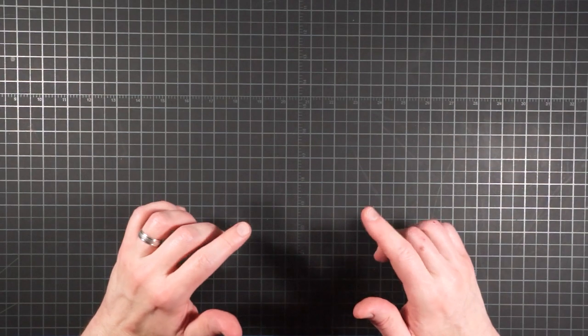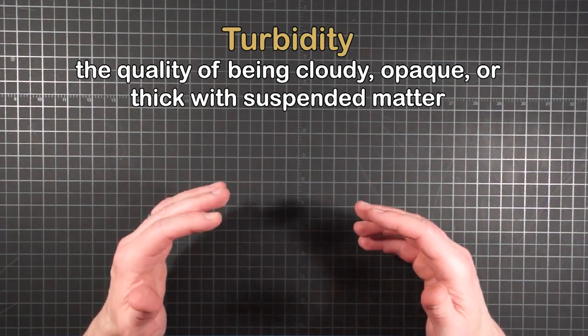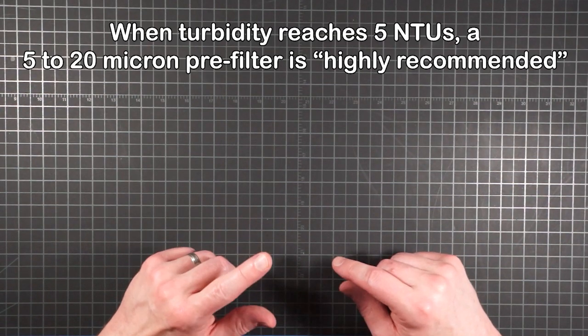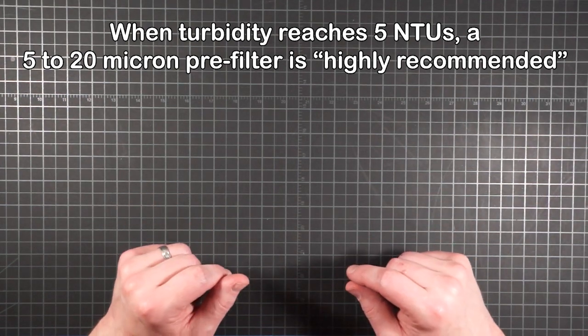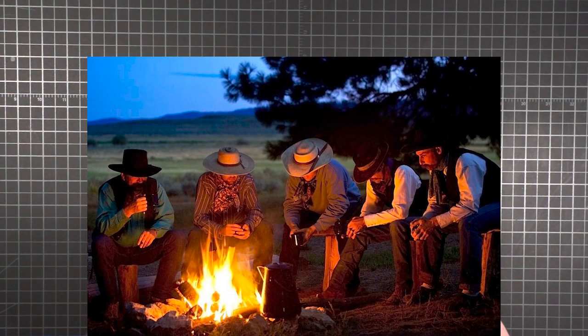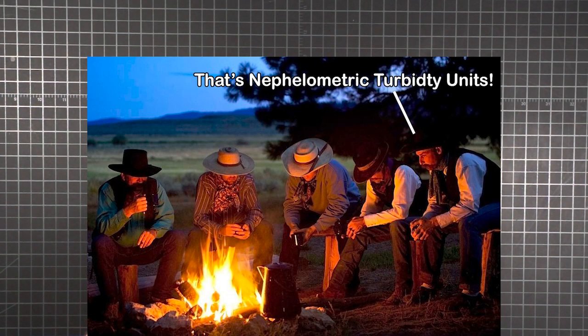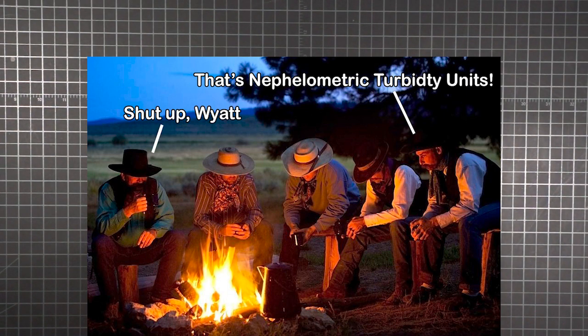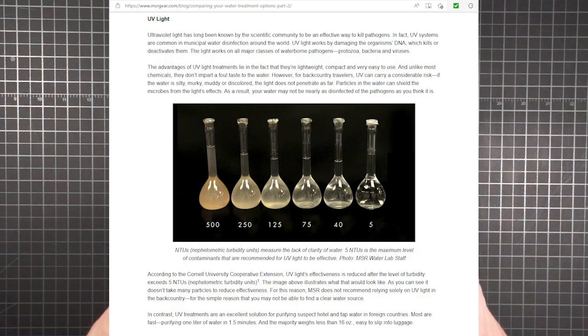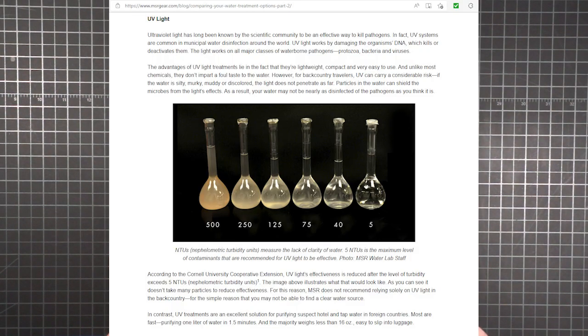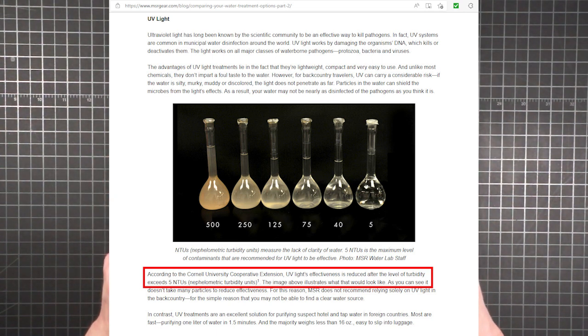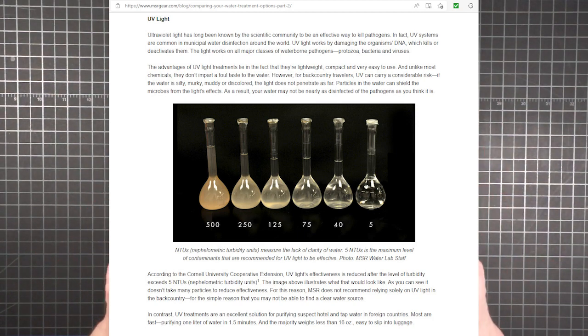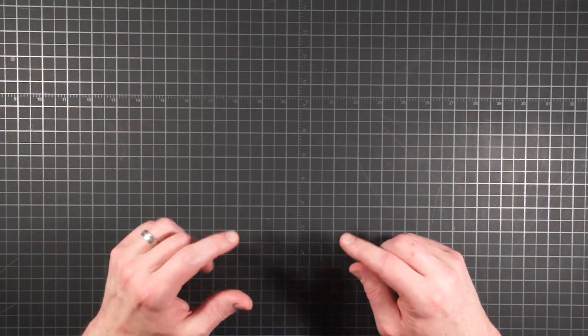Now, one of the issues with using UV is the turbidity of your water. Cloudiness can block the light and reduce its effectiveness. The Water Research Center states that when turbidity reaches 5 NTUs, a 5 to 20 micron pre-filter is highly recommended. And if you like to be that guy around the campfire, you can tell everyone that NTUs stands for Nephelometric Turbidity Units. For a practical idea of what that means, MSR's blog has a nice comparison of water samples ranging from 5 NTUs to 500. According to Cornell University Cooperative Extension, UV light's effectiveness is reduced after the level of turbidity exceeds 5 NTUs, which, according to the graphic, looks surprisingly clear.